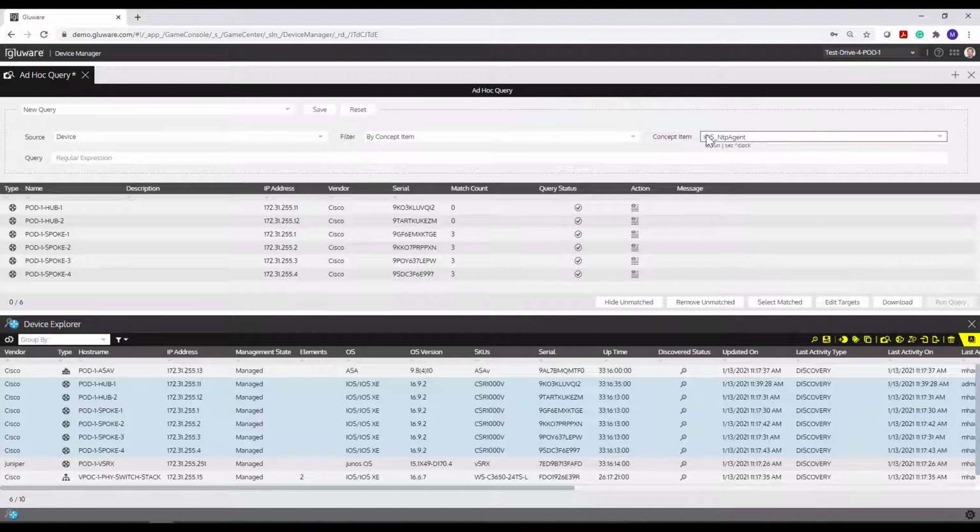But let's take a look at IOS NTP agent. So this is looking at the specific NTP, and again, numerous concept items. This is just an example, and I want to look at NTP. I'm going to query it for NTP server. So I'm trying to see if NTP is configured on these devices. Instead of looking at the whole configuration, I'm going to look by concept item. It's just a way of focusing more and looking at a subset, but also querying it on the device itself. So let's go ahead and run the query.